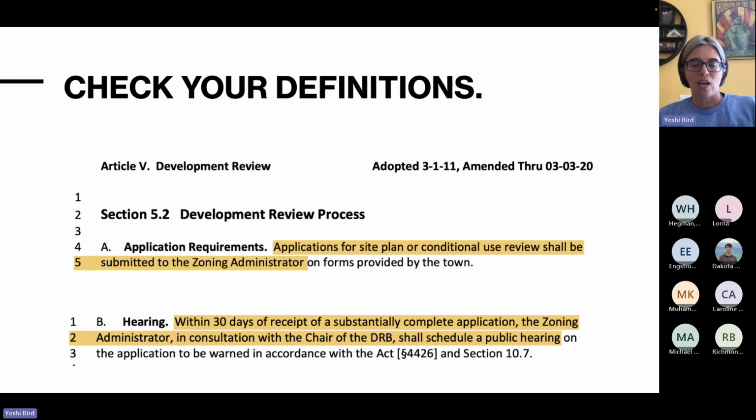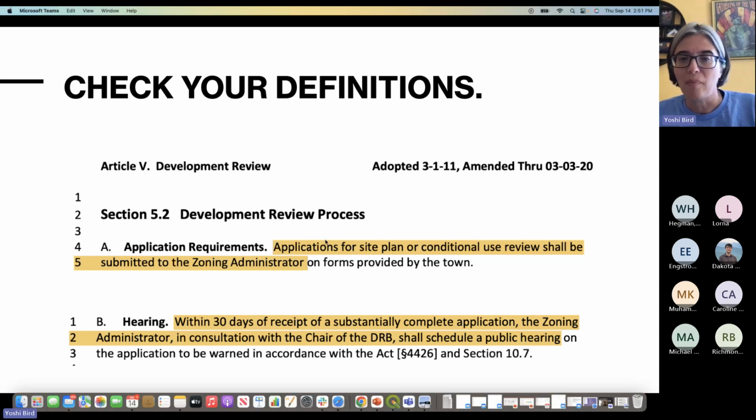So you may say, okay, well, the table says that this use is permitted. Does that mean it's allowed conditional? Or does it mean that it requires a public hearing? Well, you would look up, for example, the development review process, and you would say, what does the development review process require? And then it might say, okay, well, applications for site plan or conditional use review shall be submitted to the zoning administrator. And then in consultation with the chair of the development review board, they'll schedule a public hearing.